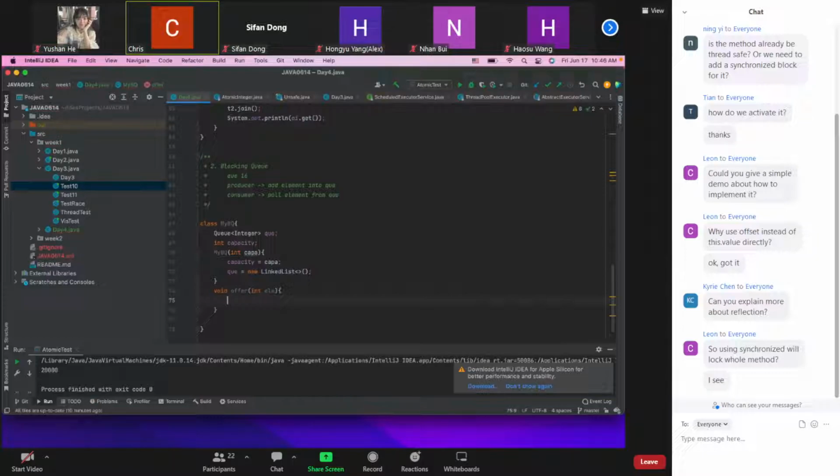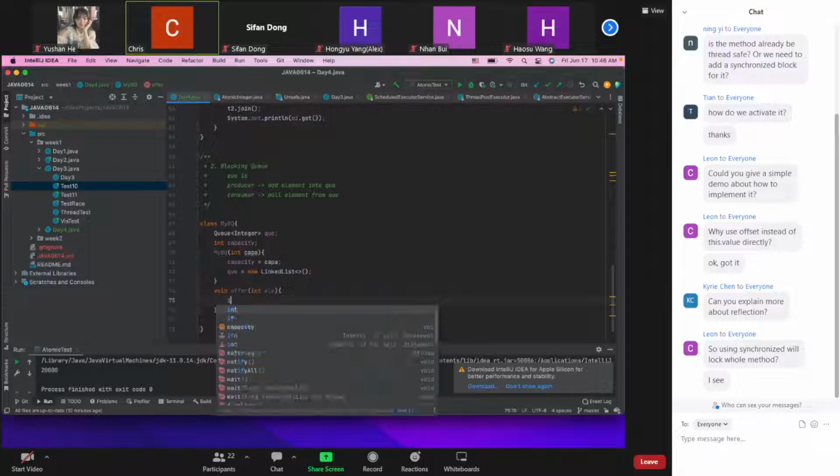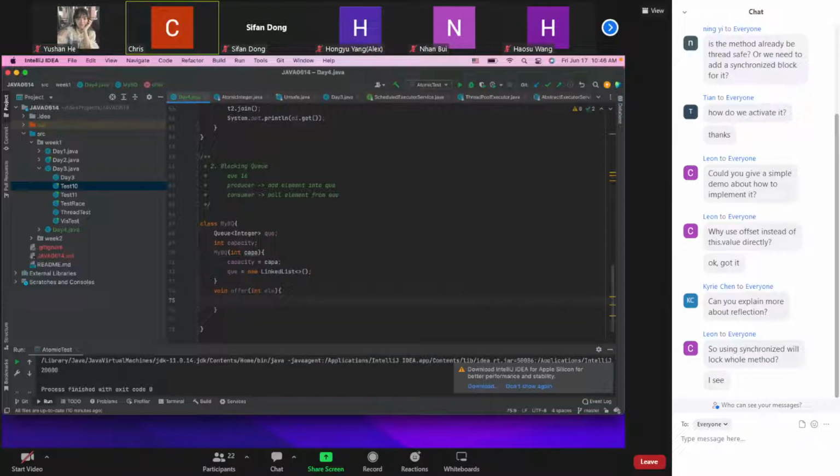If we use an if statement to check it, maybe it would not be sufficient, because it's just one-time checking. We want to keep checking whether the queue is full or not when the producer is trying to use our offer method.